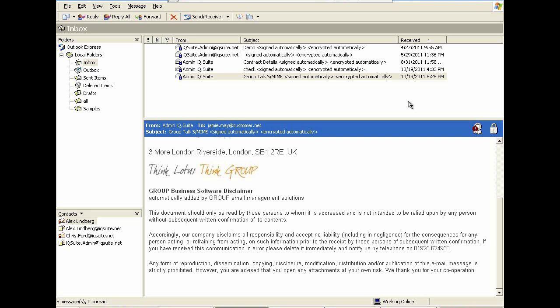But IQ Suite can deal with that and can take away the burden from the user to actually make all of those decisions. Because we all know what happens. If a user tries to encrypt a message and it's not working, the user will send the message unencrypted. That's what's happening in a lot of the situations that I have looked at. So this is the main advantage of an automated system.